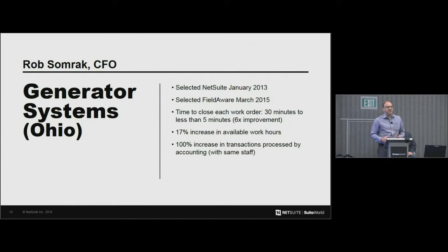I needed a solution that was easy enough for the techs to use, but comprehensive enough to give me the analytics I needed to run the business, and also comprehensive enough to give me the ability to manage assets in the software in a way my customers expected. So we really got efficiency gains starting immediately. Day 2, our techs saw an 80% reduction in the amount of time it took them to close a work order.